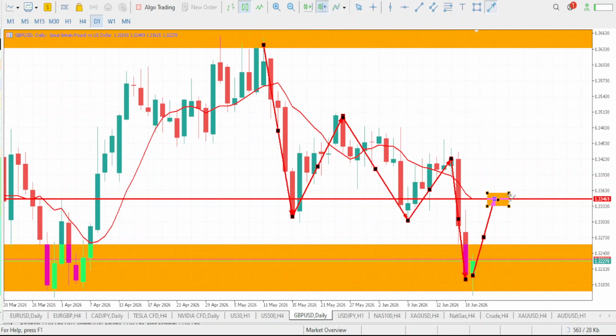Now, once the market gets to this level, I will then give you an update. Either the market will drop or the market will push up. I will give you the updates based on multiple factors. I'm going to look at multiple factors to see if the market will reject on us. But one thing we will be expecting is that the market should first of all push up to come to a level of 1.33469. Once it pushes up and hits the level of 1.33469, then I'm going to give you guys an update on what you should be expecting next.